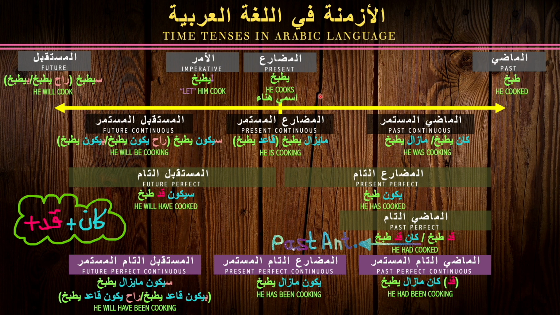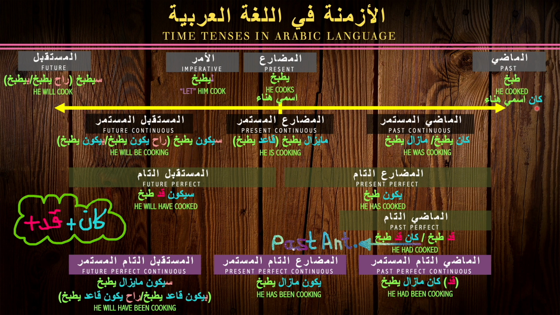I would like to present even the nominal time tense when it's a very simple nominal sentence. Like for example, Ismi Hana, my name is Hana. Ismi Hana is a nominal sentence because we don't have the verb to be here in Arabic. It's not needed in the simple present time tense. So we just say my name Hana. That's how we say it. Okay, how to form different time tenses for this phrase if it's nominal in Arabic? Is it possible? Yes, it is possible. Using the same group of tools.